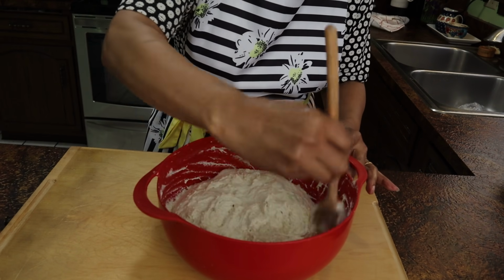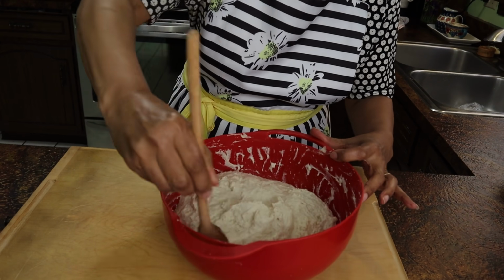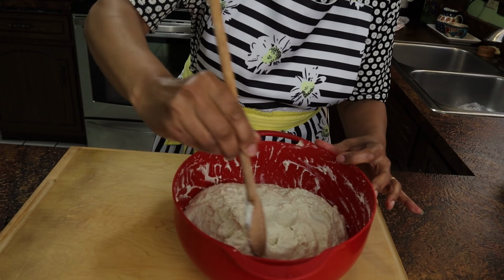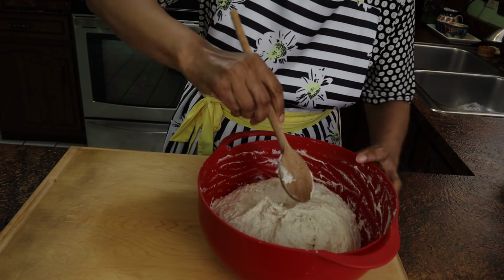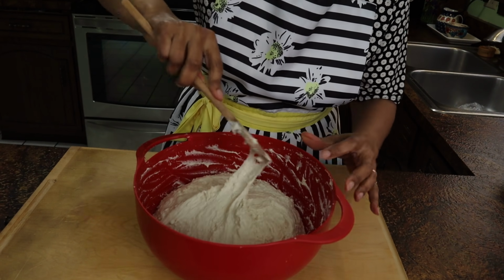So this is a no knead bread, and I guess this is the no knead part. I'm not kneading it, but I am kind of pulling it over on top of itself. And I didn't have to have any fancy machines. I don't have a bread baking machine or anything like that.